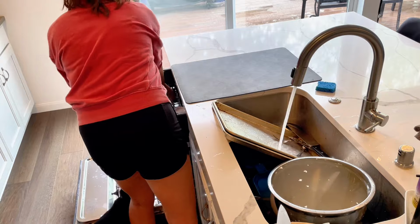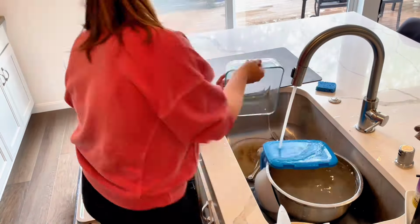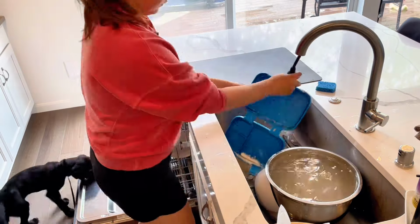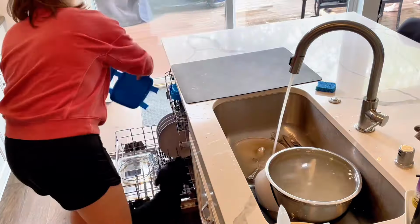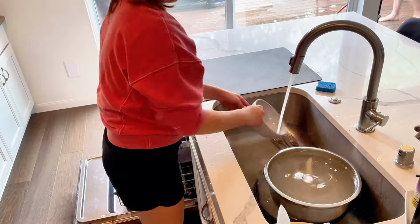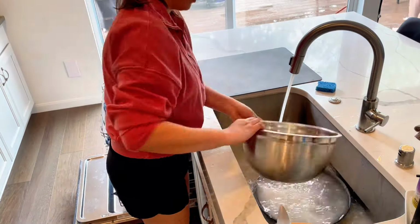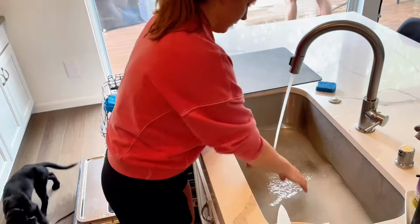Whenever you do any type of project or deep cleaning in your home, the rest of the home kind of falls behind. So here I'm just going to go downstairs and catch up on all of the dishes I neglected because I was busy elsewhere in the home. And we're going to kind of make our way through the entire downstairs, just resetting things, getting rid of all of the dirt and the debris that collects from kids eating or the dog running in and out of the house.